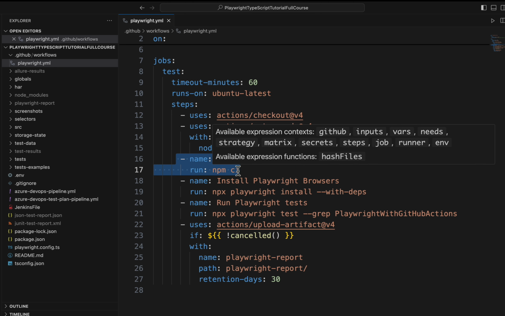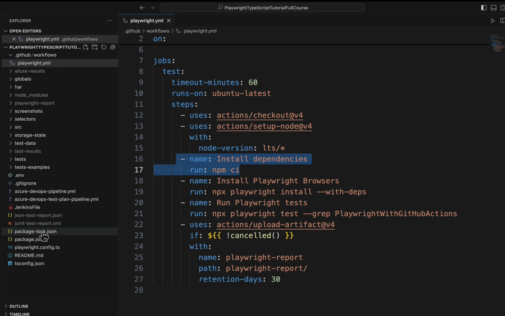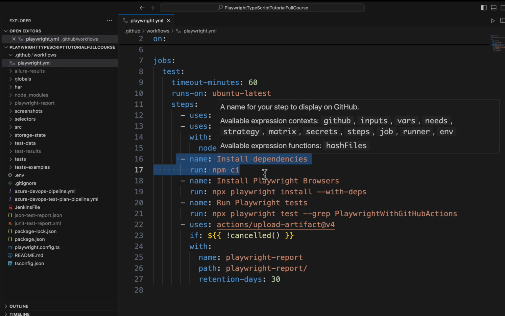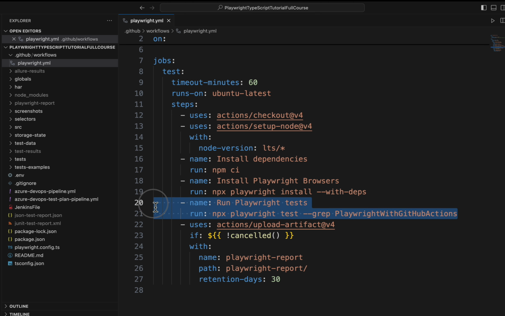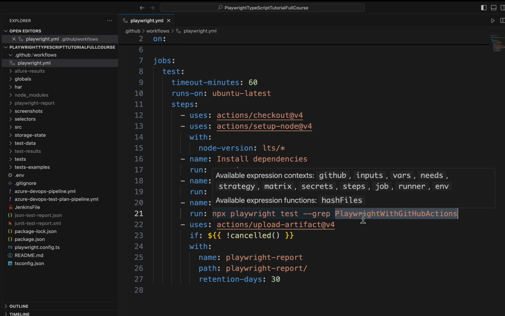We are making sure that whatever dependencies are listed inside the package-lock.json file are all installed by using npm ci. Then here we are installing the Playwright browsers. Next we are running the Playwright tests by using the tag name as Playwright with GitHub Actions.